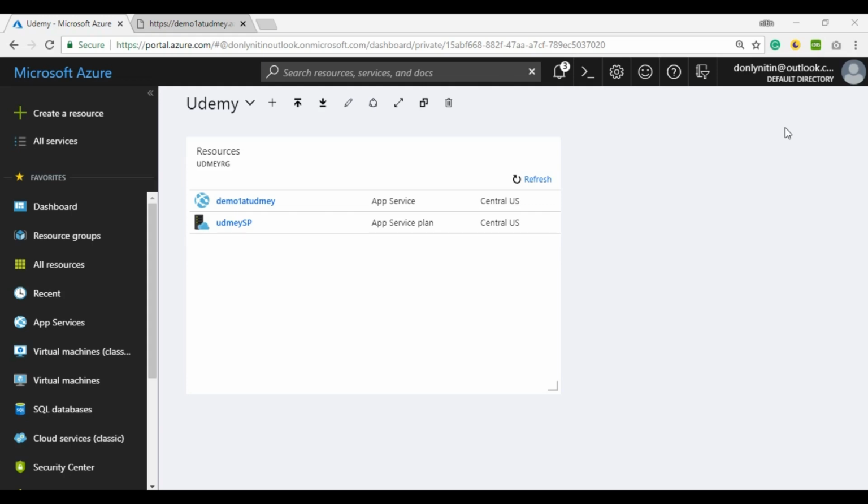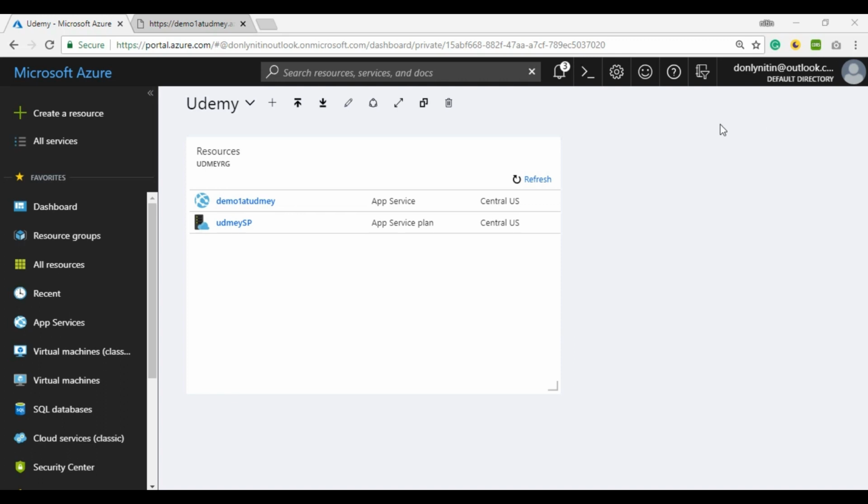Welcome back. In this chapter, we will learn how to use App Service Editor, which is a new feature of Azure, and still it's in preview edition. So you can edit your apps, Azure apps, maybe with different programming languages. You can directly edit them online. No third-party software installation on your local machine. You can directly go into your Azure portal and you can directly edit them, which is very simple and easy to use. So let's see how to use that.